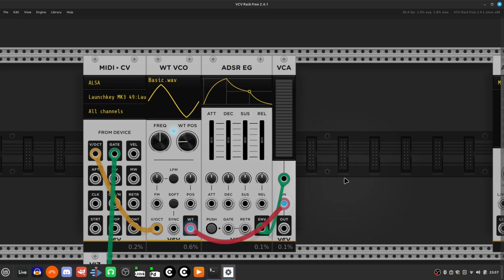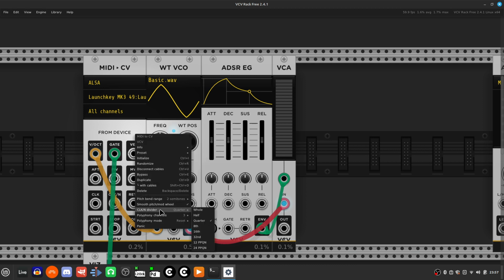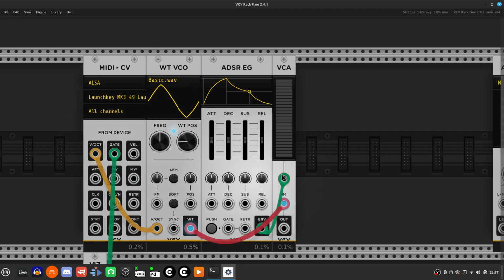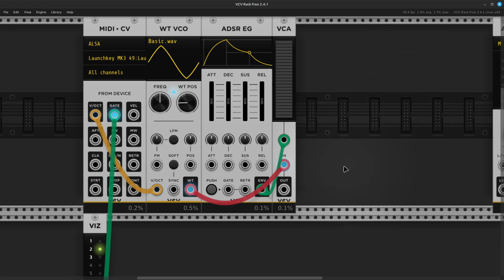Now, I'm not going to hook this up to the audio. Let's first of all try the rotate mode. Now, we're not hearing anything, and of course that's because we're not hooked up to audio.